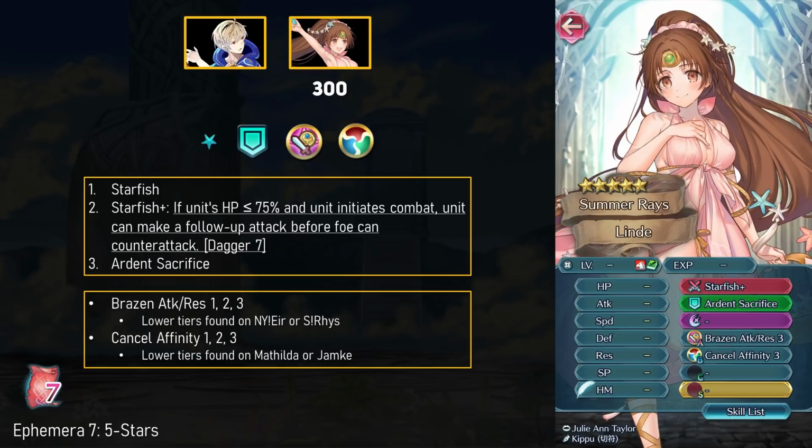I saw a comment on my video about the recent banner that the Starfish dagger would be a good offensive option for Summer Dorothea. I definitely agree with that because she has a good amount of attack and speed. You can easily build her with something like Fury 3 and even use something like Wings of Mercy or Escape Route to dance allies around the map.